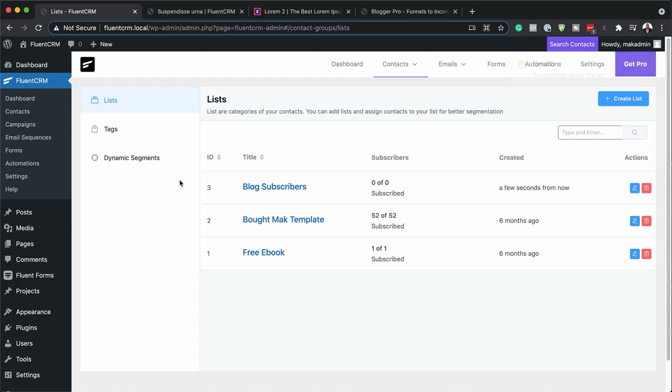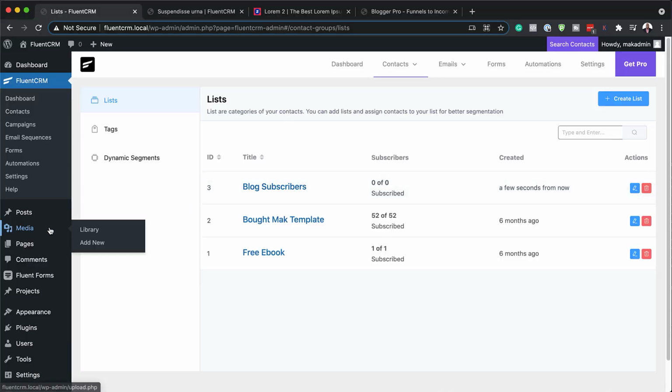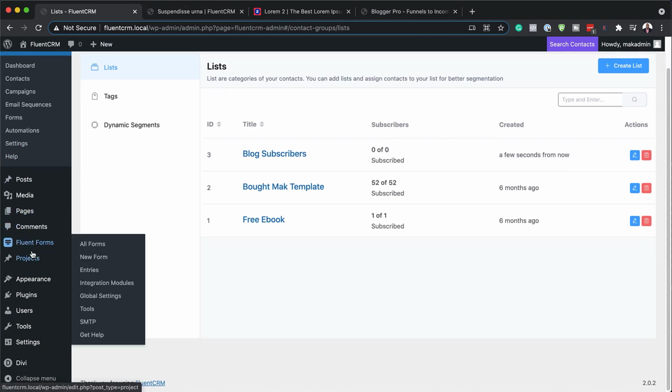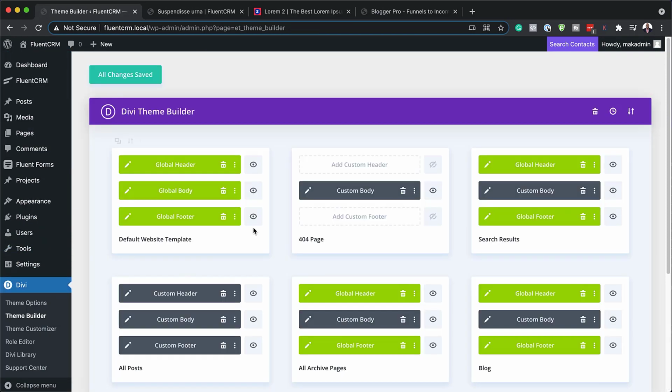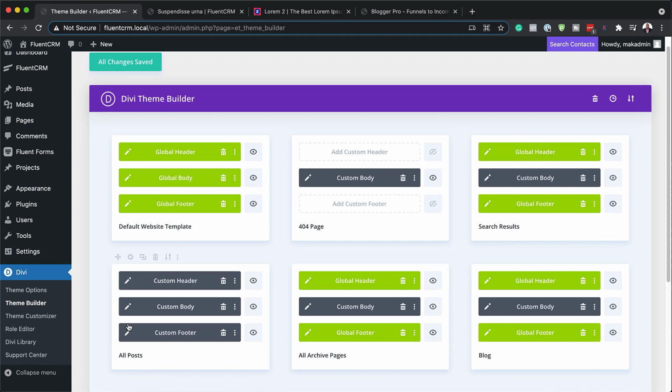So we want that when people sign up on our blogs, they get added onto this list so we can send automated emails. All right, so let's go ahead and do that. So back over here now, what we're going to do is we're going to go into the form. So to access the form, we're just going to come back over here, go to Divi, click on theme builder. And now we can go to our blog post, click on this gear icon.